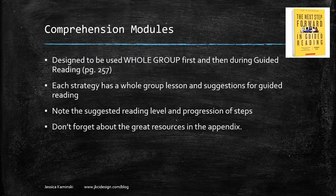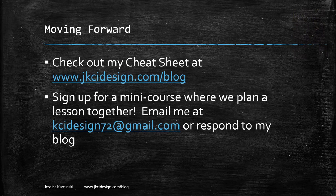Don't forget about the great resources in the appendix — she has word lists, lesson plan templates, word walls, and more. Make sure those are tabbed and ready to go. I tried to make this short and sweet so you can get a good idea quickly. Don't forget to check out the cheat sheet that goes with this — it goes more in depth, includes tab page numbers, and covers everything we just did in more detail.